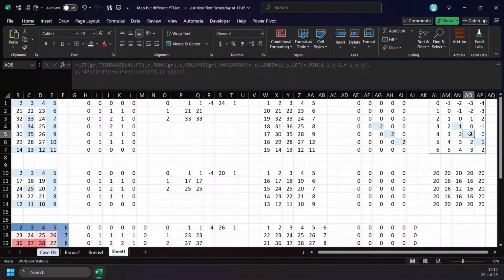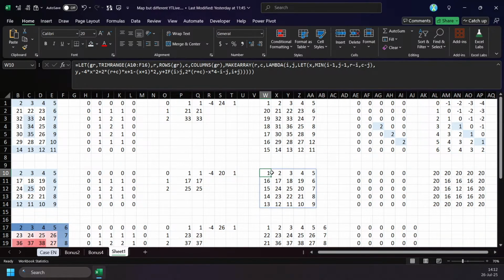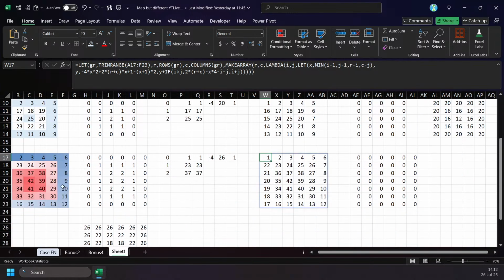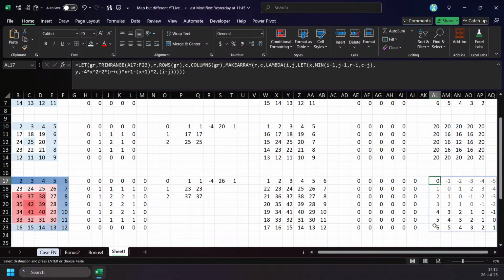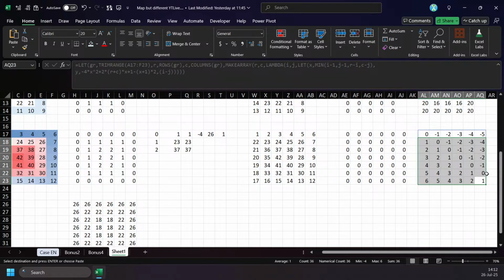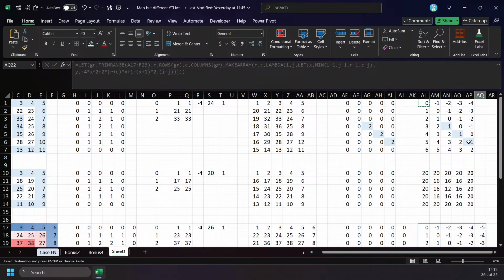I have to make this one 0. It works fine here because i and j are square, and it also works here because i and j don't overlap. It means I have to adapt something to make it not include number 1 here.